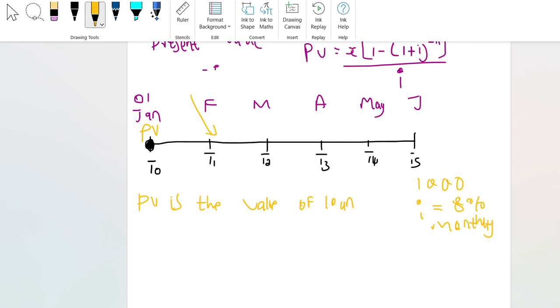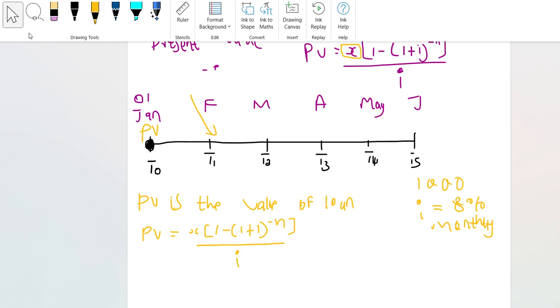Here's the formula. It says that PV equals x times 1 minus that thing. I want to know how many installments I am going to make each month, how much am I going to pay each month? That is the value of x, right? So the formula for PV says that PV equals x multiplied by 1 minus (1 plus the interest rate) to the power of negative n, and I divide everything by i.